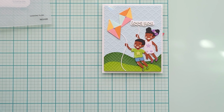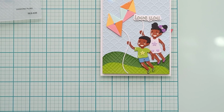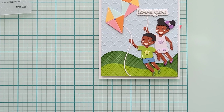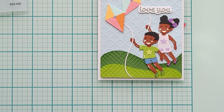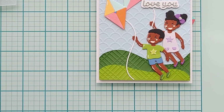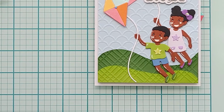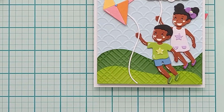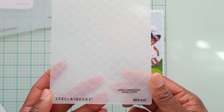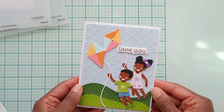Hey, it's Editing Jessica here, and I needed to pop in because I forgot to mention that I did a little bit of ink blending to the hills. To cut them out, I just used a pair of scissors and tried to cut a hill shape. So that there would be the look of dimension without actually adding dimension, I just did a little bit of ink blending to the upper edge of each hill with an ink that was a similar color. I think I happened to use Concord and Ninth Sprout for the lighter green and Parsley for the darker green. And for the sky, I used the Spellbinders Scallops embossing folder. I was really happy with how that looked.